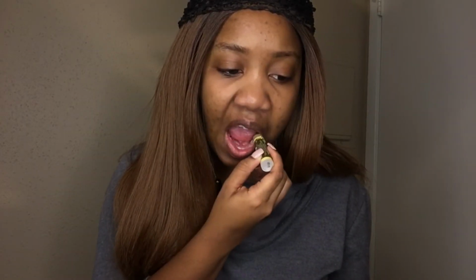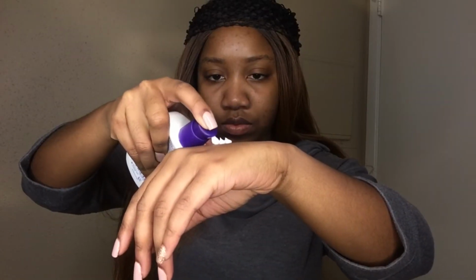Okay, so I like to start off my morning with a cucumber water or coffee, and now I'm moisturizing my lips with a basic chapstick, and then I'm going to take my Dual Action by Clean and Clear. It is the oil-free moisturizer. I spread that first on my hand, and then put it all over my face to moisturize, because you want to make sure you moisturize before you put on any makeup. You gotta keep it hydrated.